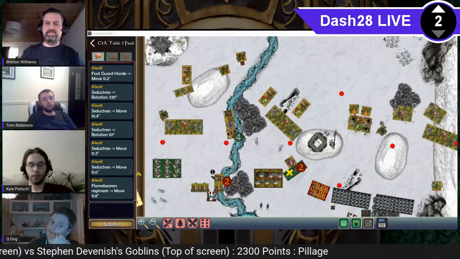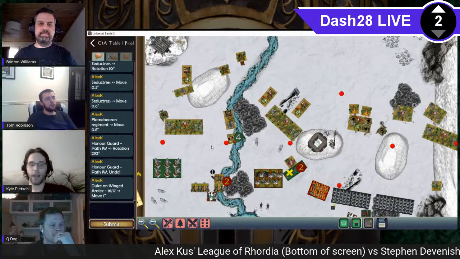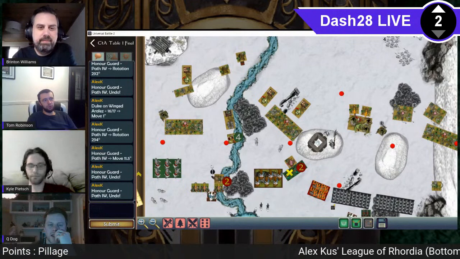He does have two. I don't think he has it, but he's eyeing up that he has Honor Guard in the flank of that king. The problem is he hits the Duke first, so he has to figure out how to get the Duke out of the way. Yeah. And the Duke doesn't have another charge. Yeah, you want to keep the Duke fighting at this point?